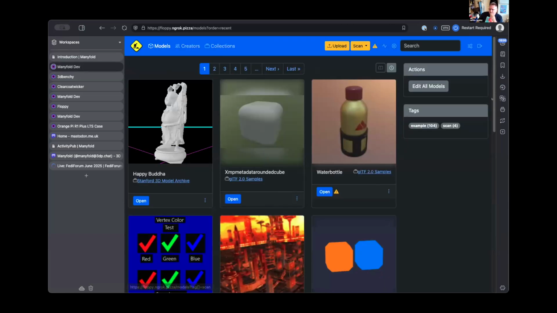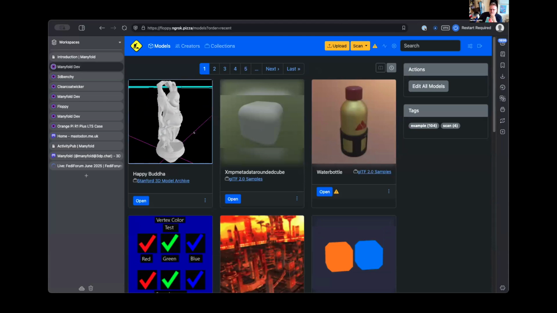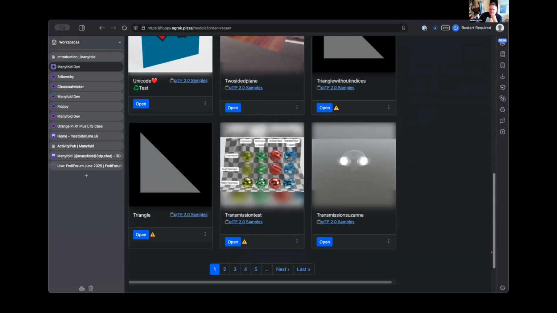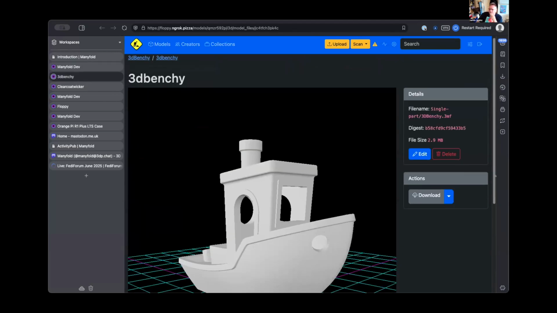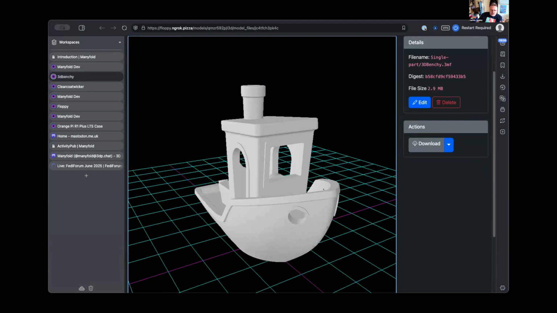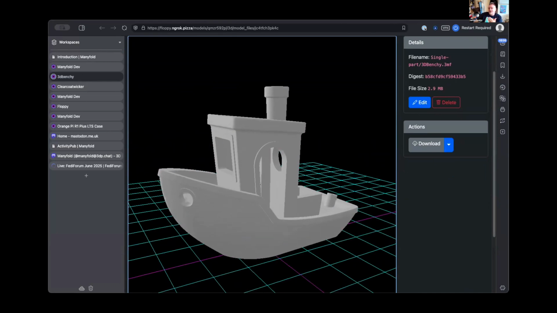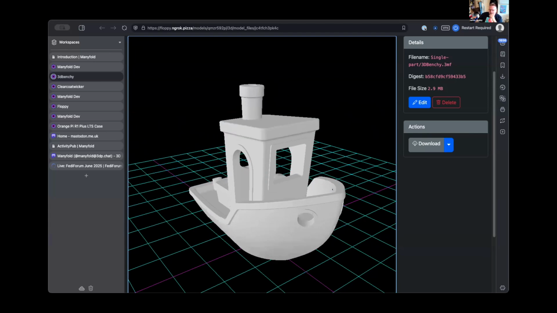As you can see, this is the real thing. This is my dev instance. We can look at models directly, so that's a sort of live rendering of that one, or you can have image previews, things like that. We support lots and lots of different formats. You can have a look at the models, make sure you can find the one that you're looking for. Again, if you've done a lot of 3D printing, you probably have a big folder full of stuff and you've got no idea what's in it. So this is designed for exactly that.